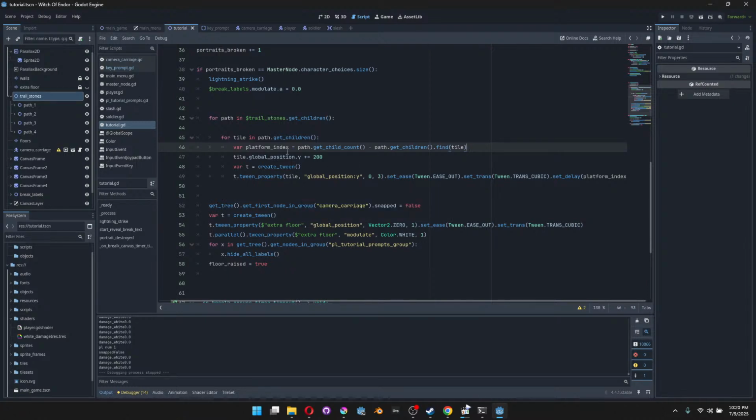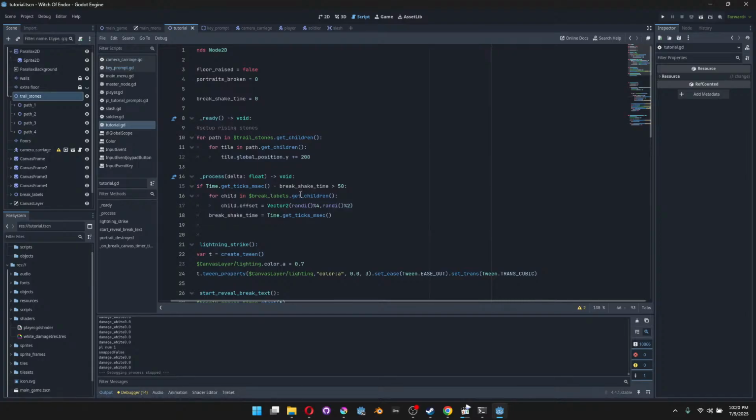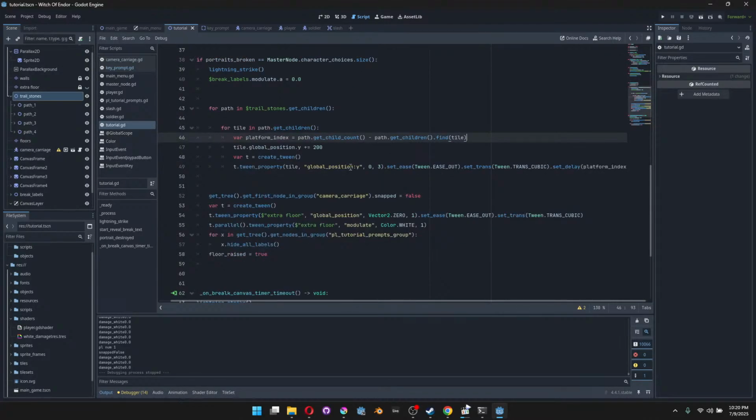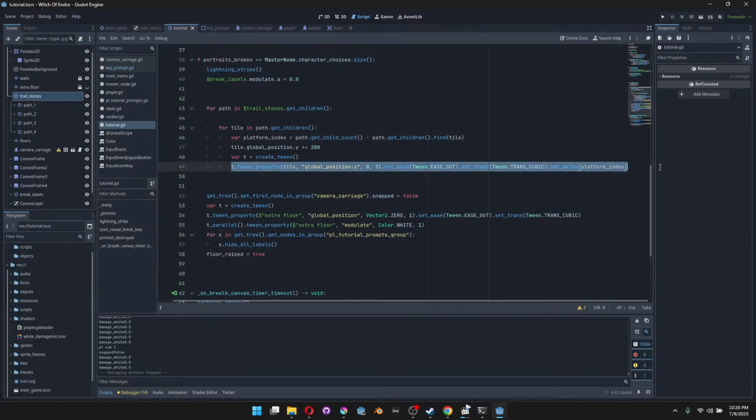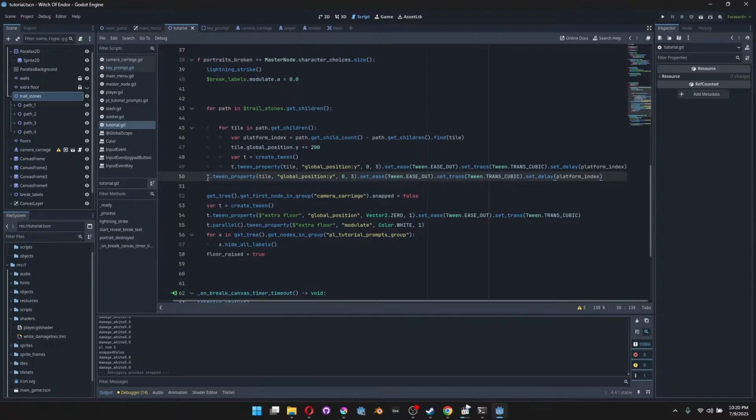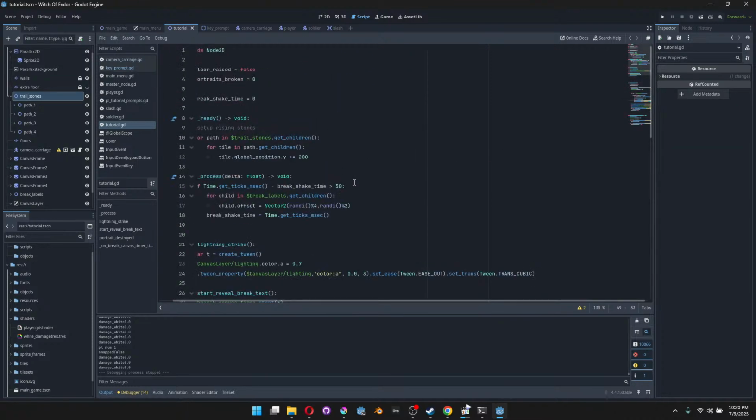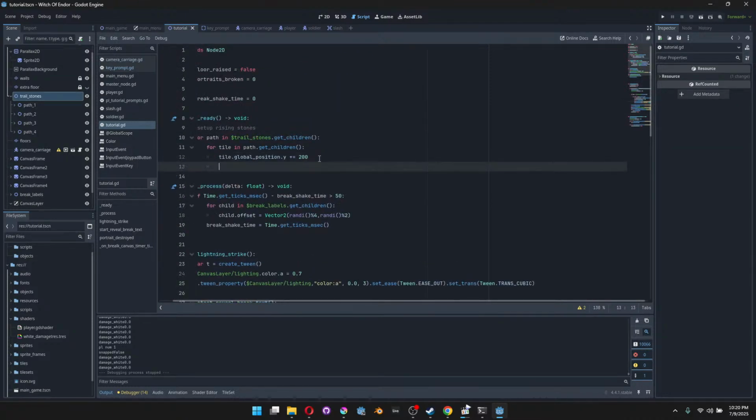Okay, you know what else we want to do? We want to make it so that it fades. Tween property. So we're gonna do modulate. It is gonna go back to color white, which is the original color, which means here we need to make it black.